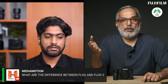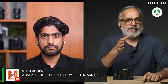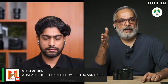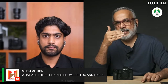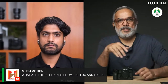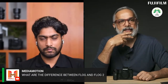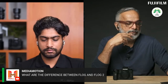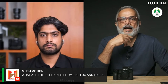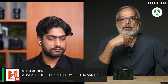Also, the native ISO in which F-Log and F-Log 2 are shot is different, right? There is 640 ISO. Yeah, 640 and 1250. Correct. If you are encountering lesser light and more contrasty situations, probably at 1250, the F-Log 2 works better. What else? F-Log is explained now.